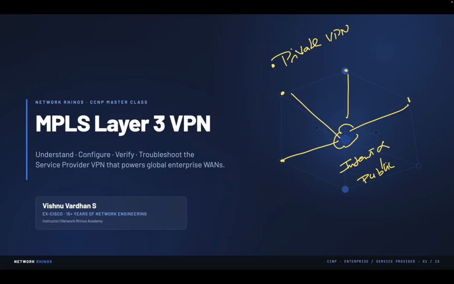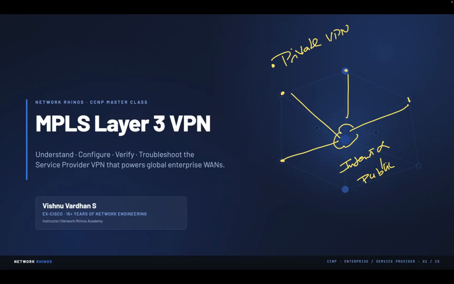You will learn about understanding an L3 VPN, understanding what is a CE router, PE router and P router. We will configure an MPLS Layer 3 VPN lab also. We will verify everything is working perfectly, and then I'll give you some common troubleshooting problems.